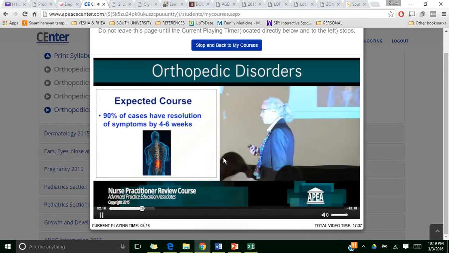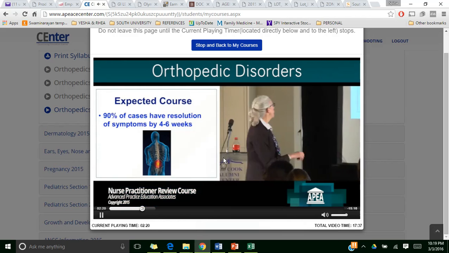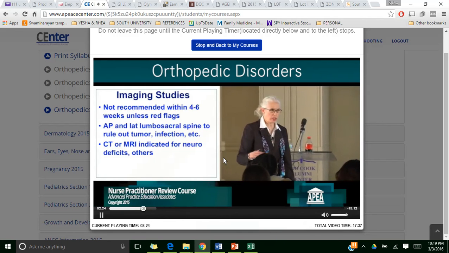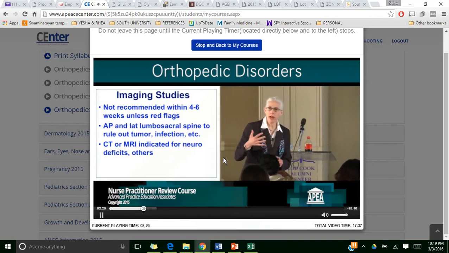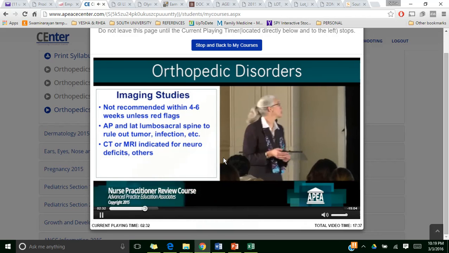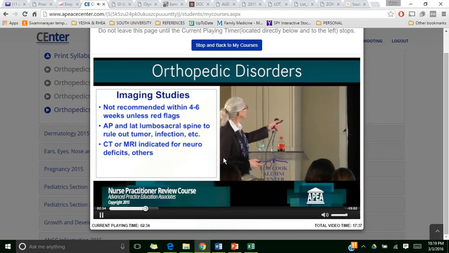What about hip pain? When a patient comes in with a complaint of hip pain, there are 2 things that I think will help you identify the etiology. One is to find out the location of the pain. Where? Is it anterior hip? Is it lateral? What is it? And then the character of the pain. So let's take a look.